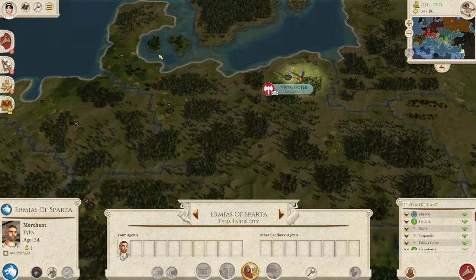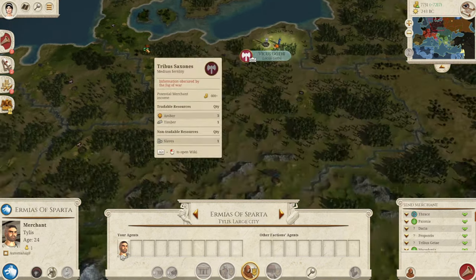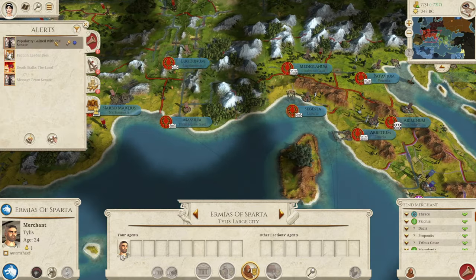Go for iron. Does this merchant still make... He makes 1,107 a turn. That's actually crazy.